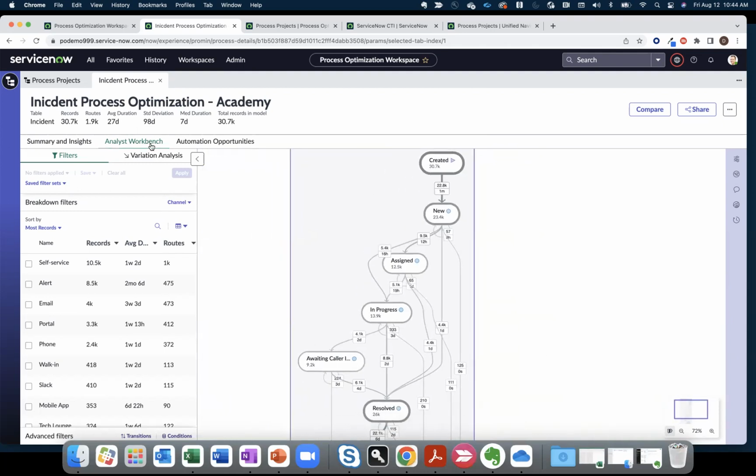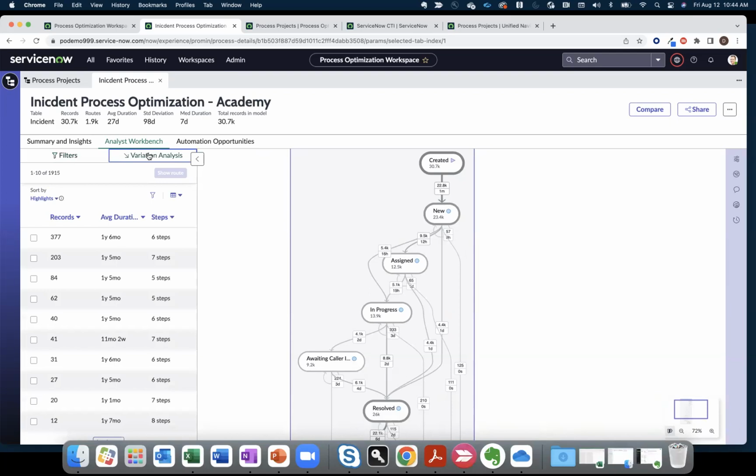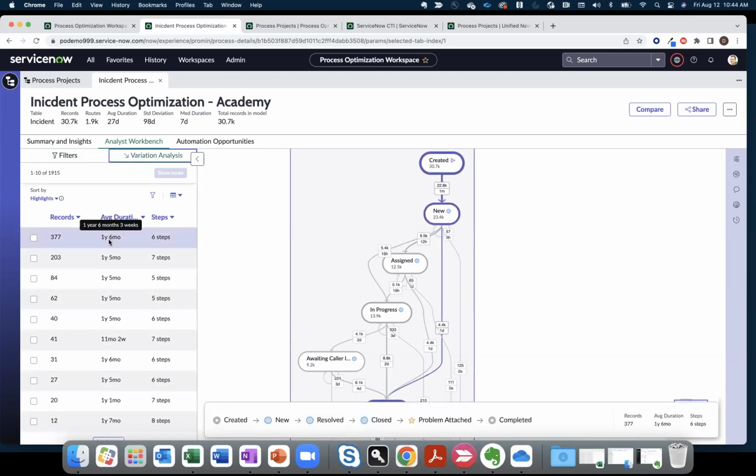And then on the variation analysis side of the house, a little thing that we've done is you have this ability now as you mouse over the different variants or routes that things are taking, you'll notice that little pop-up at the bottom of the screen that'll show you the different activities within the route and then highlight it on the map as well. So a little thing from a usability perspective, but it's helpful in terms of doing your analysis and identifying opportunities.